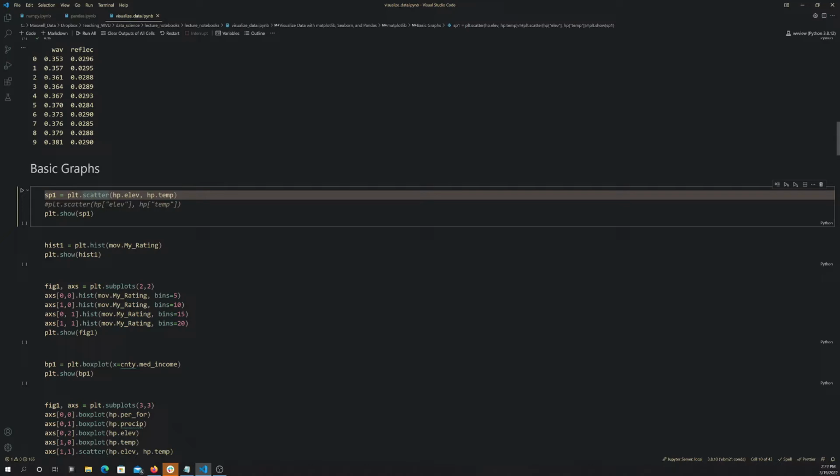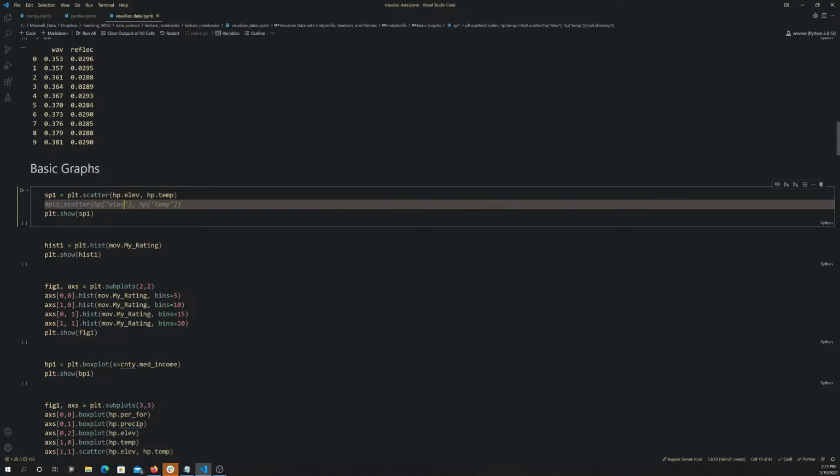This is the same thing, just using a different structure. Note that these are being read in as a pandas data frame. So we looked at this last time, so I can do dot the column name, or I can put just the column name in square brackets in quotes. So either way would work.